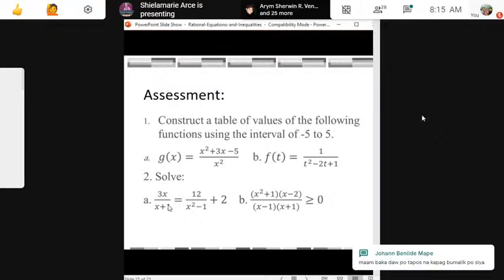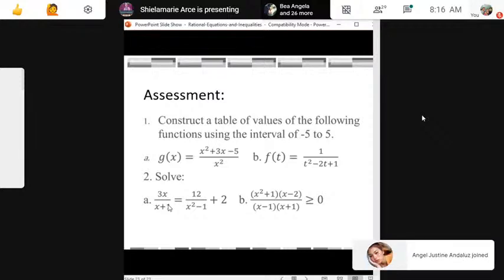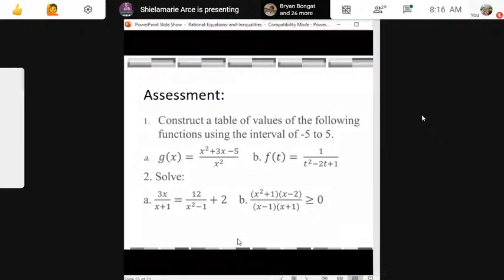So you still have 44 minutes. Okay, no problem. You still have 44 minutes to solve the assessment part. Send it to me privately and then I'll tell you your score. Okay po? If you have no more questions, that will be the end of our week 3 session. Pwede magtanong, pwede akong i-chat. You may now leave the Google Meet and focus on answering our assessment. Thank you all for attending.